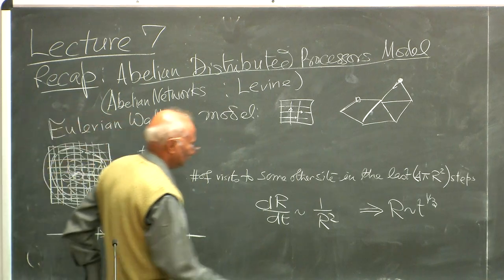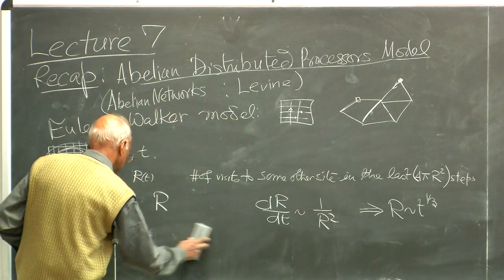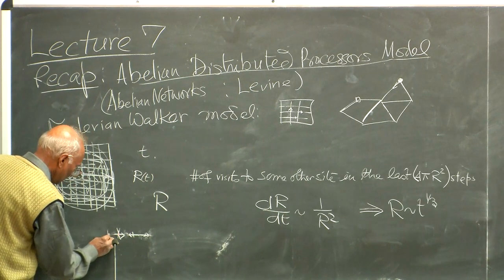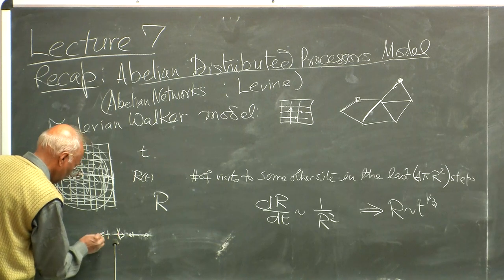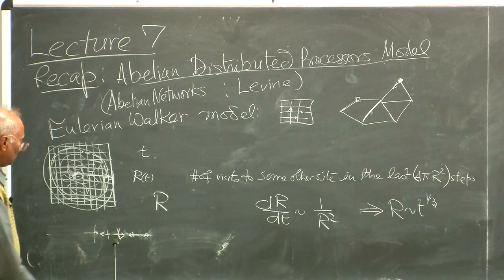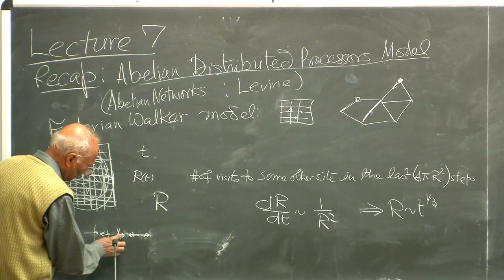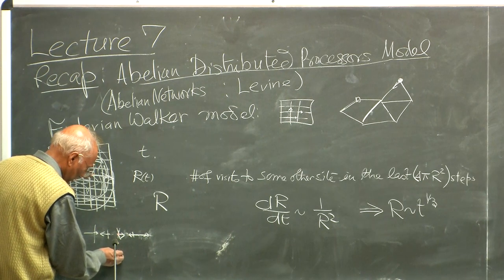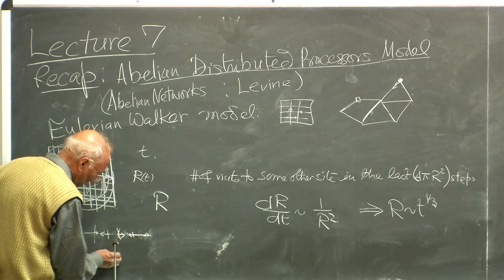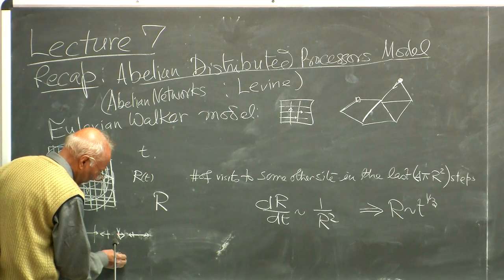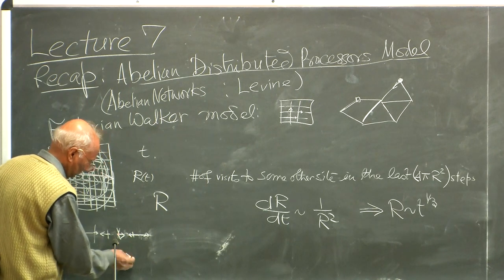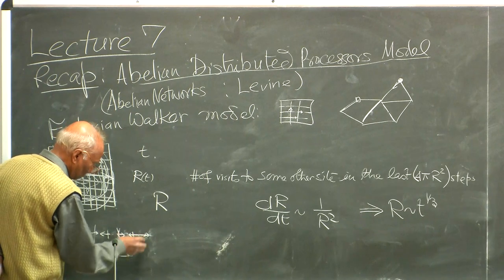Let's not look further. Okay, so I will draw this better. So this arrow is pointing this way, and this arrow is pointing this way. Okay, so now when it starts, it rotates this and goes like this and comes here. Now this arrow is pointing this way, so it flips it. And so the arrow is now pointing this way, and it comes here. But this arrow is pointing this way, so it flips it and goes like this. Then this arrow is pointing this way, so it goes like that.